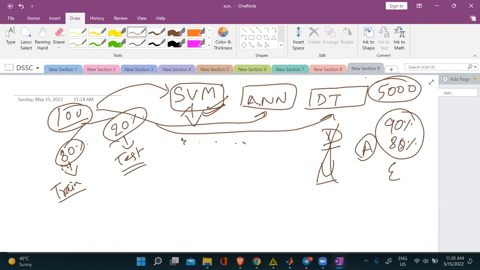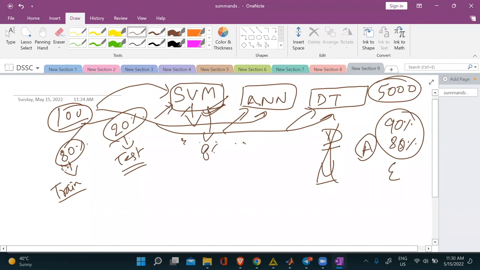So this problem is classification. Suppose we have three models. Now how will the research paper go? Suppose you have a data set and you are trying different models. Try SVM, try ANN, try DT, decision tree, and suppose SVM gives 80% accuracy, ANN gives 90% accuracy, and DT gives say 70% accuracy. Then obviously we'll say that this model is good for this classification, and you can go for this research work.